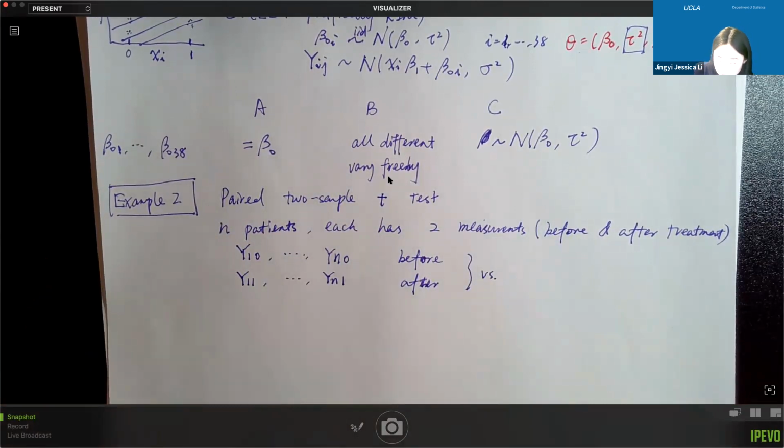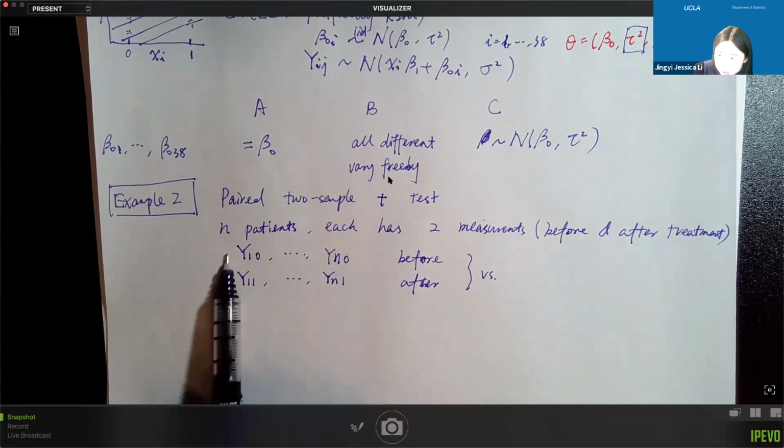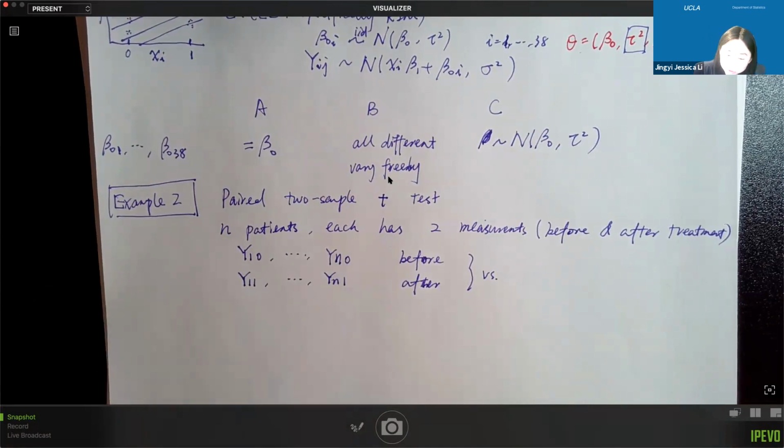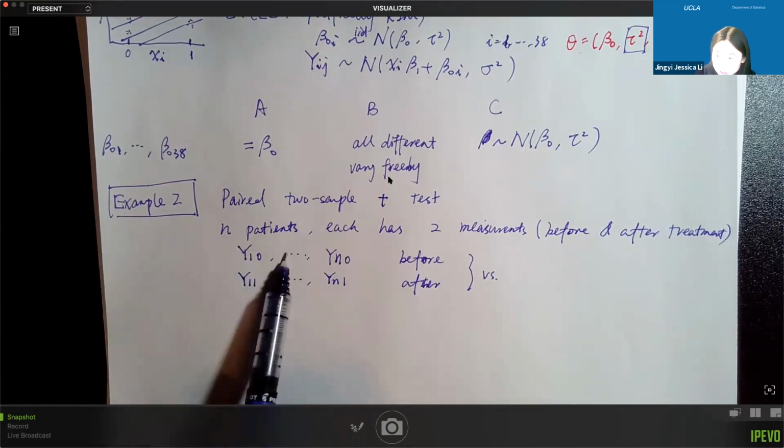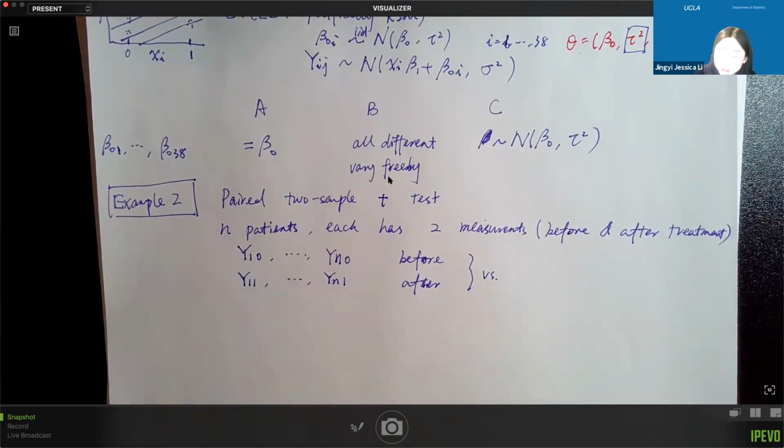So for example, this could be a treatment of diabetes, and we can have the weights of the n patients before treatment and their weights after the treatment. We want to see whether there's any reduction in their weights. That's the setup. So we know how to do it, right? If you have ever learned a paired sample t-test, we are going to take the difference for each patient, and then we will test whether the mean of those differences is 0.